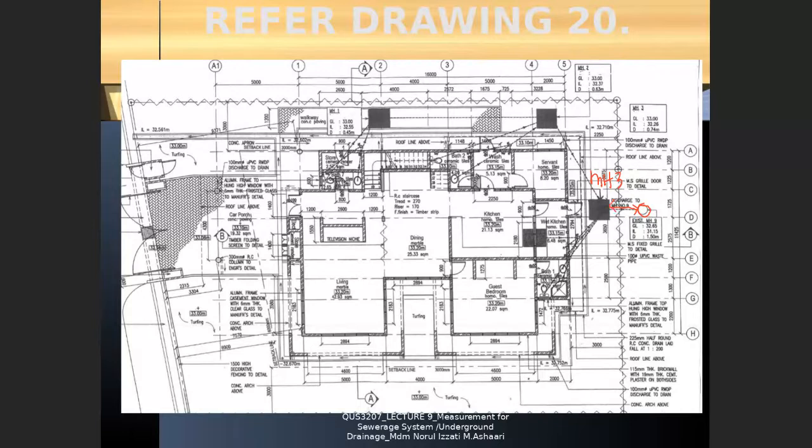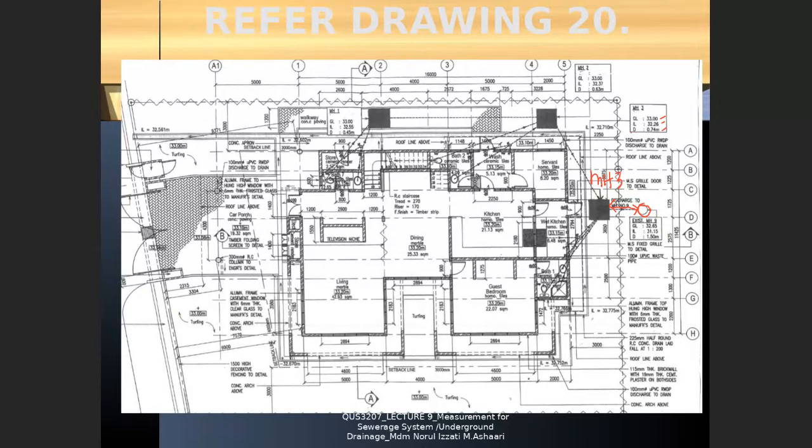What we are discussing now is only the first item, because the first item requires you to find the detail category in the taking off list. So we have to find the average depth from MH3 until MH number 9. You can see here there is information given for ground level, invert level, and the depth. There are situations where you are only given the ground level and invert level, but the depth is not given. Here the depth has already been given.